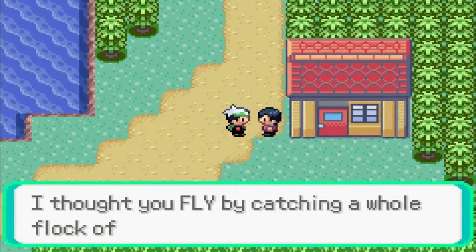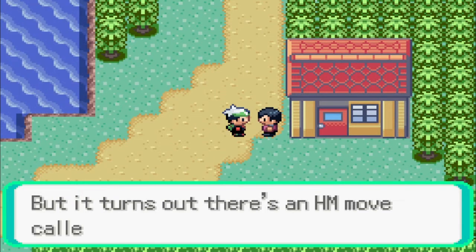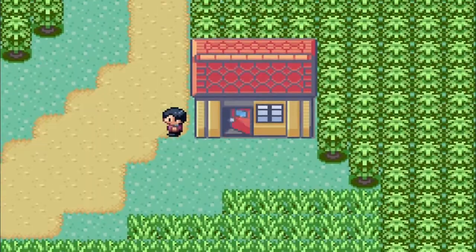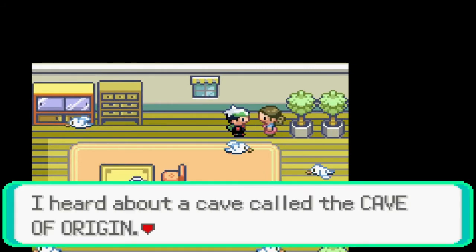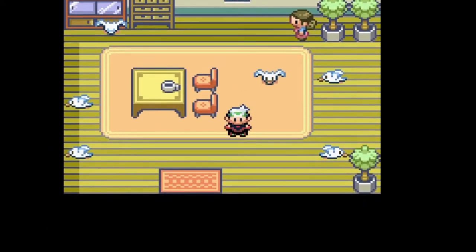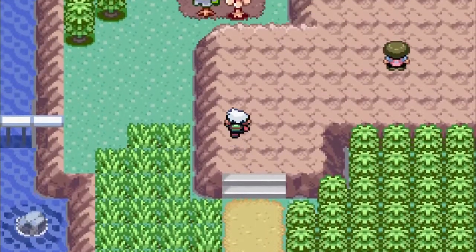And there's this guy here. I thought you fly by catching a whole flock of bird Pokemon and then hanging onto them somehow, but it turns out there's an HM move called Fly. So we'll be getting that later. It's very convenient. And here's a house full of Wingulls. Wingulls? Yeah, Wingull is what it's called. Like seagulls. They're based off of seagulls. Kind of cool.